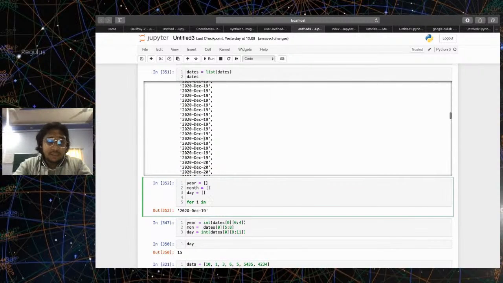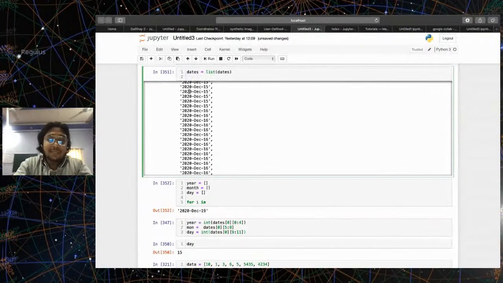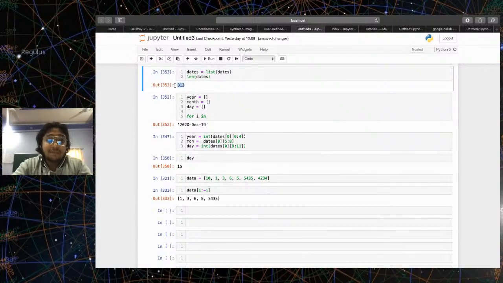So I want to run the loop for all these values, and for that I need to count how many values there are. Yesterday I told you a very simple inbuilt function in Python which tells me how many values are there in the whole list or an array. What I have to do is just type len, which means length of dates, and it will give me 313.